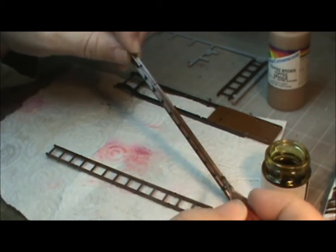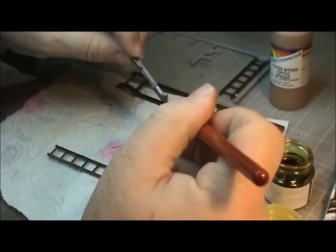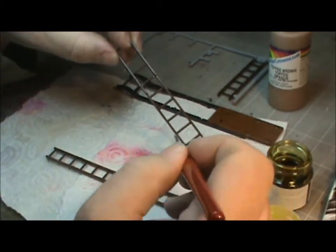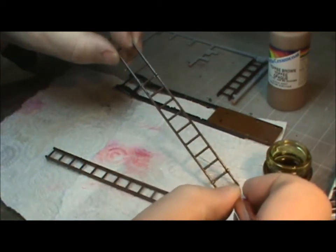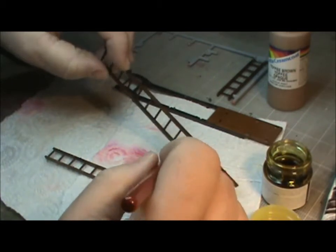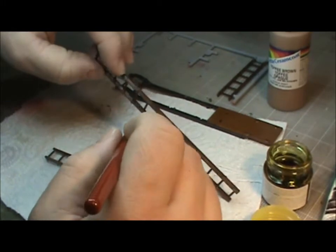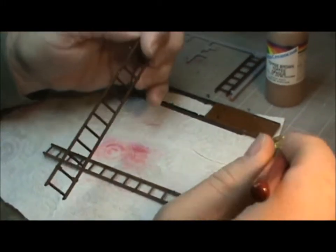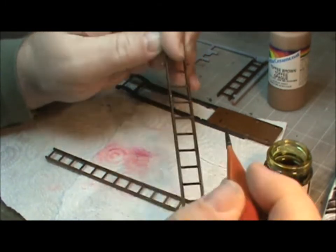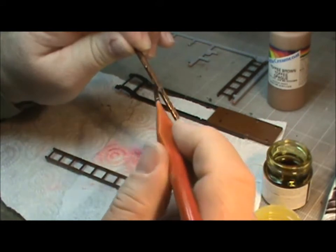You can see the yellow is really giving it that classic, old-fashioned glint, and when it dries it should look pretty good. I hope this was helpful for people, that they try it or give their own variation. A couple people have already told me how they've done something similar and got the same effects. It's not an exact science — you don't have to do it this way. These ladders are very tedious, so I'm going to cut the camera, finish this up, and be back in a moment.